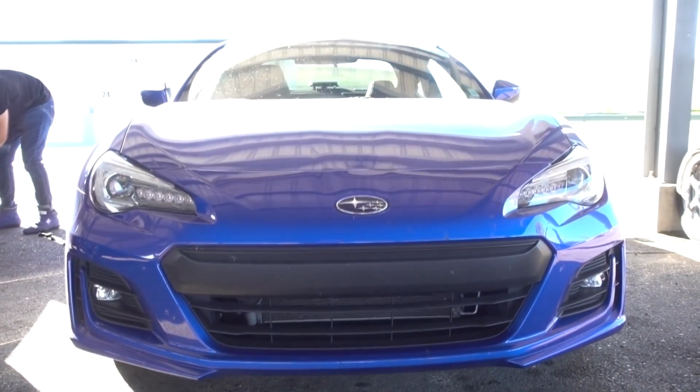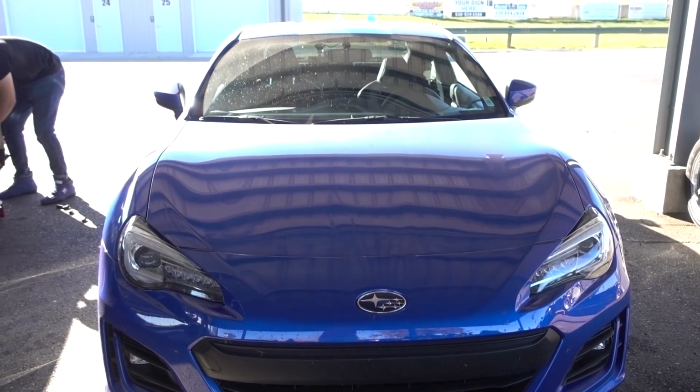But anyways, my impressions driving Chris's car, the turn-in was noticeably better. So much so that even though my car has way more mid-range torque, I was able to throttle steer your car a little bit more easily on corner entry, whereas in my car, on the same tires, that initial turn-in defaulted to understeer every time. With your car, because the front has a little bit more grip, I can just feed it a little bit more throttle, and then the rear just steps out. I actually got black flagged in this last session because I was quote-unquote drifting. I backed off a little bit and tried to drive a little bit neater.